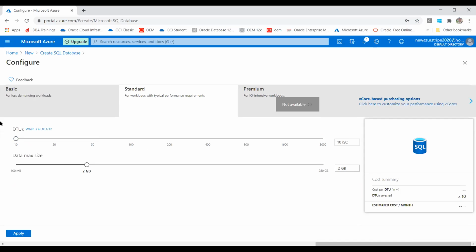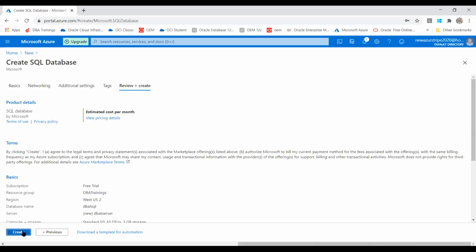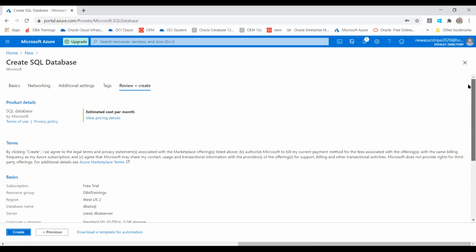So it's just for the demo, so that's why I'm showing you the minimum of what is required and creating that. So you can see here the estimated cost and other things, and then your collation, your data security, whatever you want to use, the compute and storage, and that's why we are able to use the SQL. Now let me go for the price details, you are able to see from here, but let me create it.